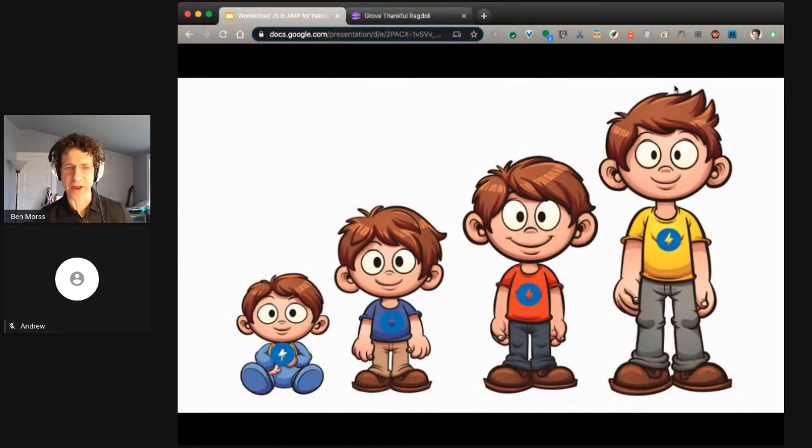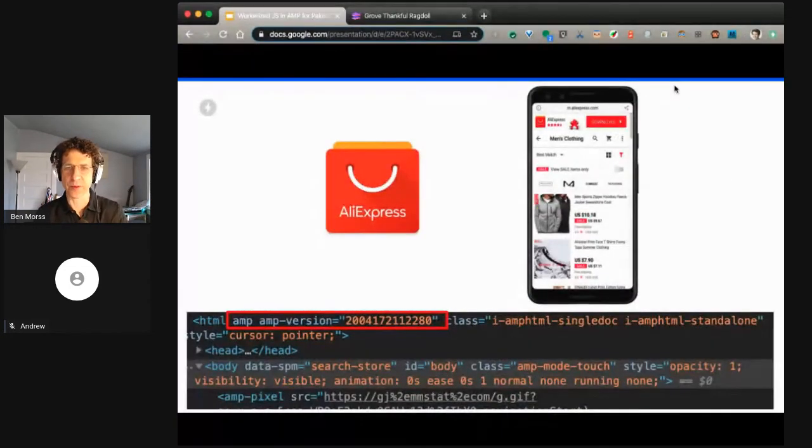AMP was designed for publishers to make mobile pages that were faster. The way you did it is you had a desktop page that was more complicated. If you were a publisher, a newspaper, a TV station, whatever, you then had a mobile page made in AMP. You had these two pages with the same content made in different formats. But AMP has changed quite a bit since then. It's gotten more sophisticated. It's been used for all kinds of applications beyond publishing. For example, e-commerce: AliExpress's mobile site has been partially AMP for a while, I think for the last 2 years or so.